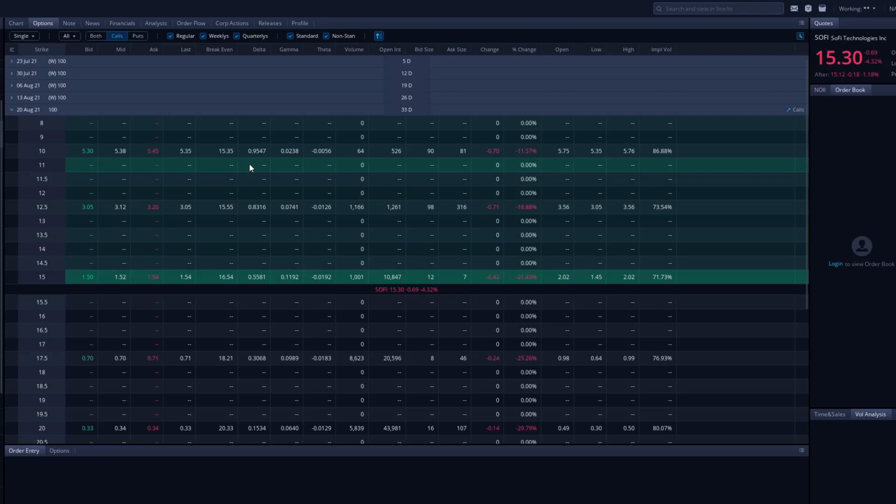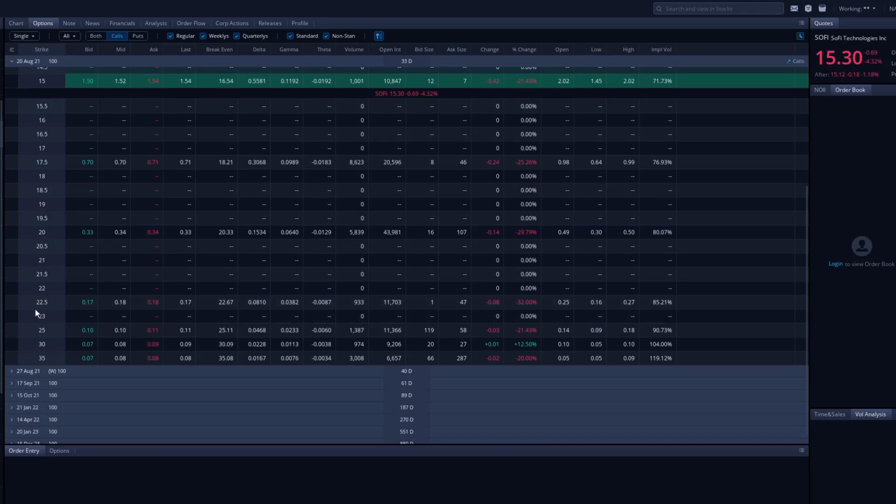Now, for August 20th, you want to go about 5 to 10% above what you paid. Again, the current price is at 15, so if you can get out, at this point a lot of people are going to say, I just want to break even, or I just want to see green and I'm out, this is too volatile for me.